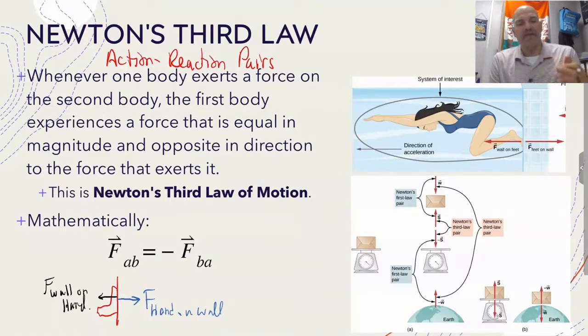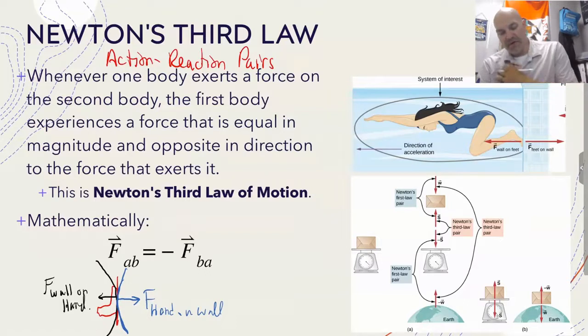Now, sometimes students will think that these forces cancel out, because once we get into problem solving, you'll see that we do have forces acting on objects. But they actually don't cancel, because, for example, the force of the wall on the hand is acting on my hand, while on the other side, I am acting on the wall. So my systems are different. My hand is pushing on the wall from outside of the wall system, and the wall is pushing back on me from outside of my system.